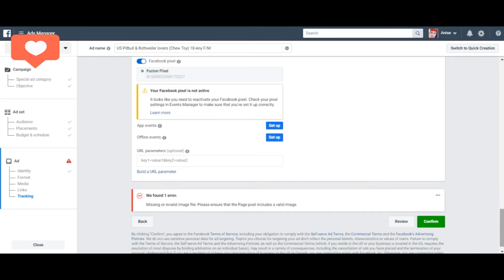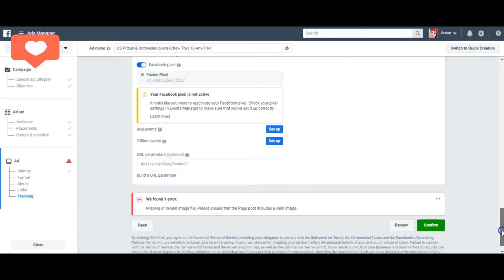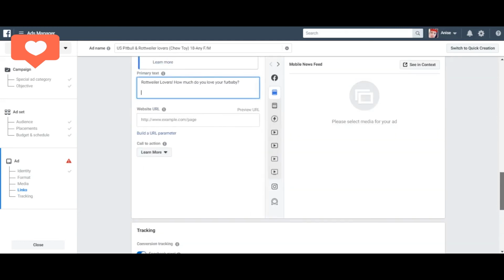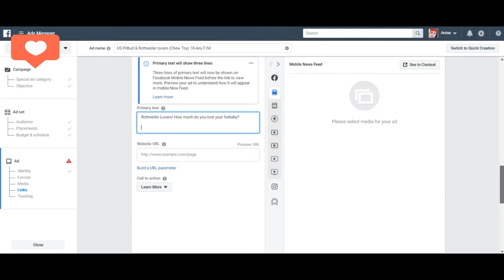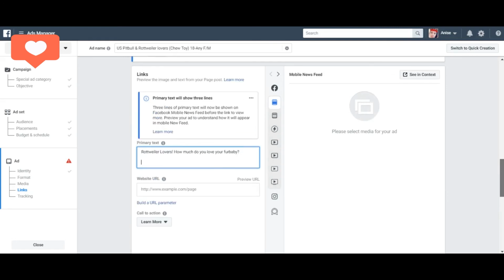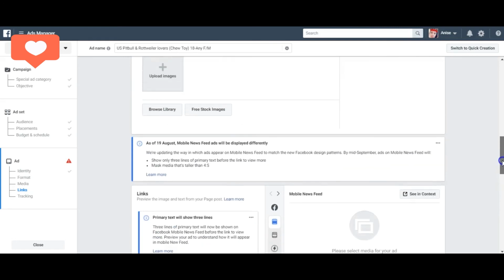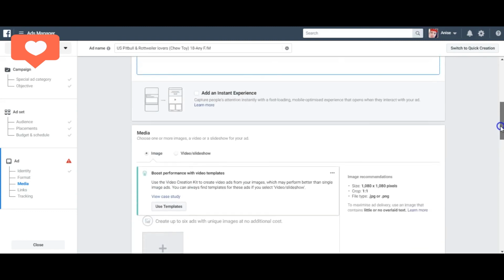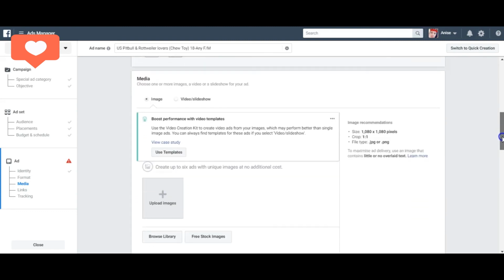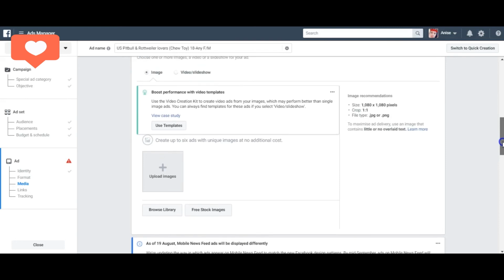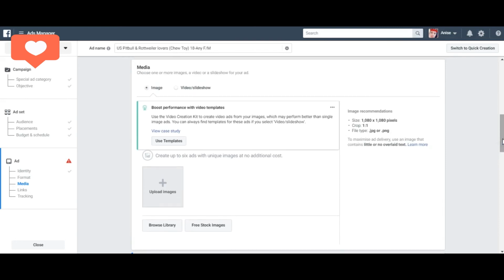So that was creating an advert here in Facebook, and they're saying that there's missing information, so I needed to put in a valid image. If you actually want to go through full creation of an advert, please let me know. I just wanted to take you through how Facebook is currently operating and how you can create your audience, your placement, your budget, identity and format.